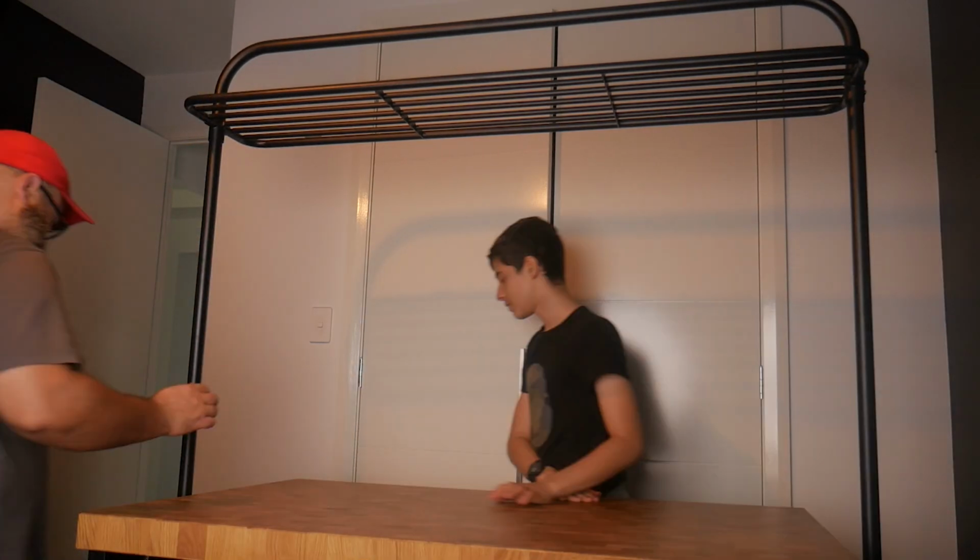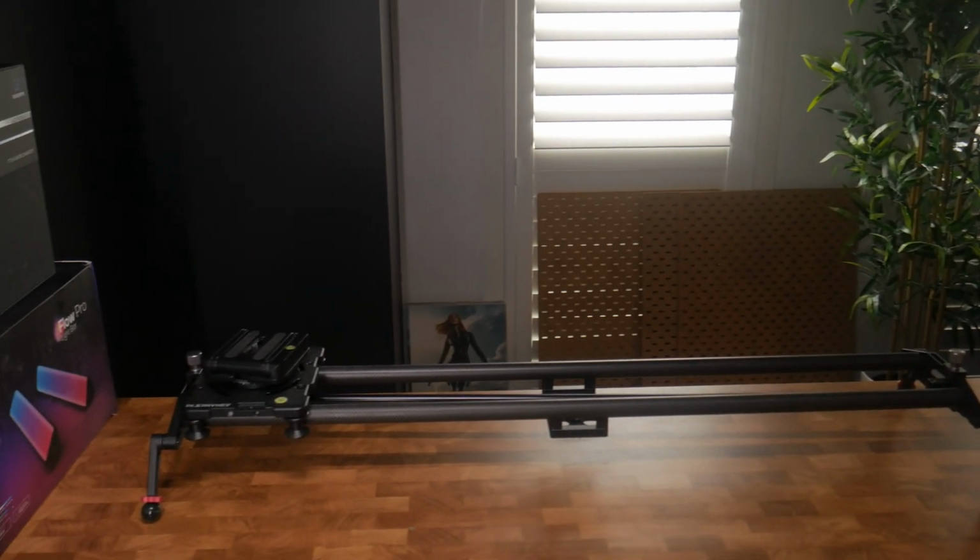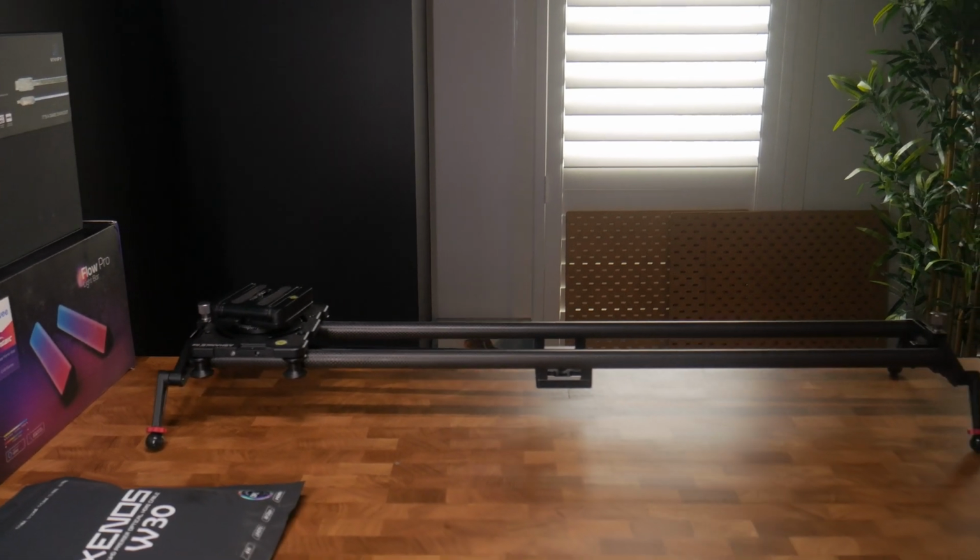I was surprised how easily it went together and also how solid and strong it was, especially with this super thick bench top. It had some real heft to it. And then of course I had to do a couple of test shots with the camera to see how it would come out, and I was really happy with how it looked in camera.